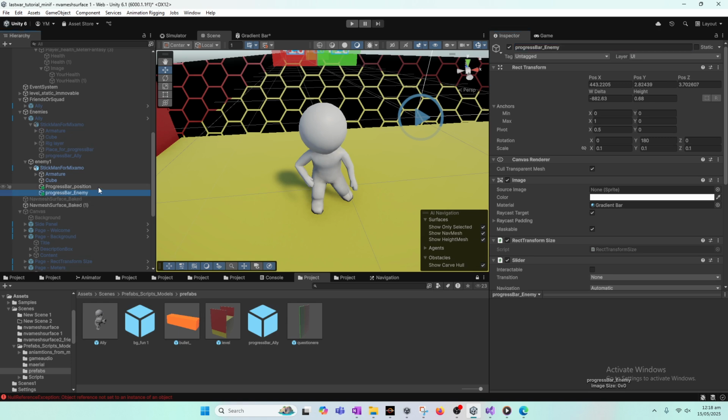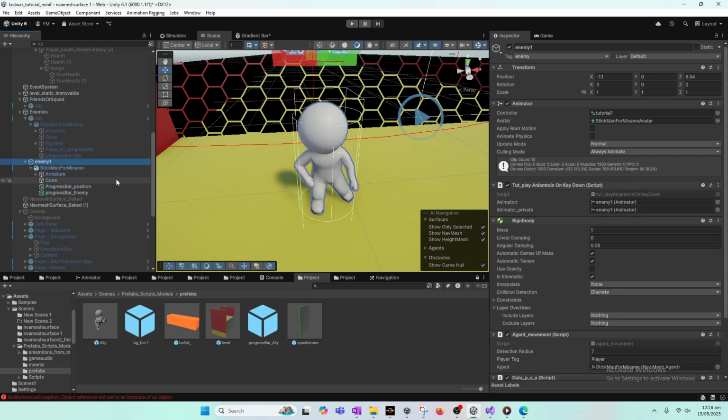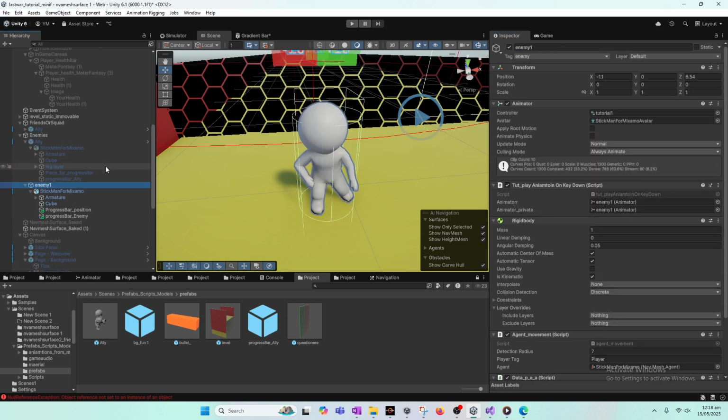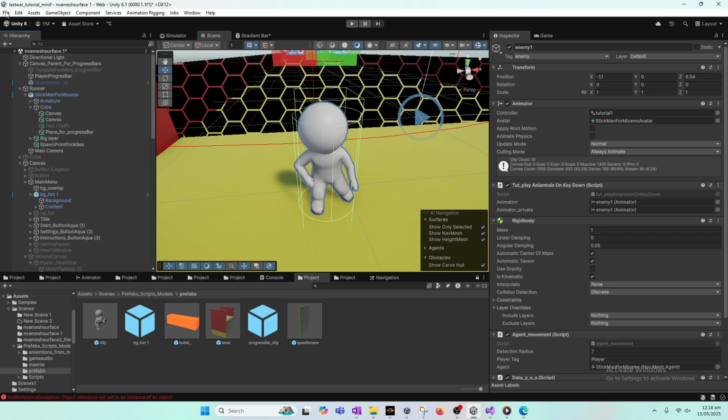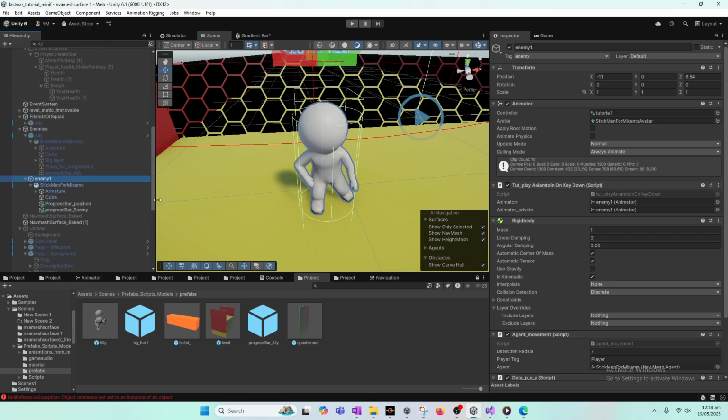Yeah, so this is how it is. Now our enemies are done. We'll save it, save the progress here, and next thing we can do is change the colors of our enemy.